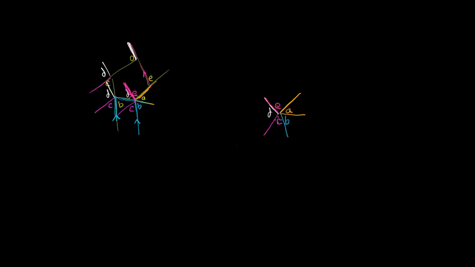And when you see it drawn this way, it's clear that when you add up the measure of angles A, B, C, D, and E, you're going all the way around the circle. Either way, you could be going clockwise, or you could be going counterclockwise, but you're going all the way around the circle. And so the sum, A plus B plus C plus D plus E, is just going to be 360 degrees. And this will actually work, as I said, for any convex polygon.